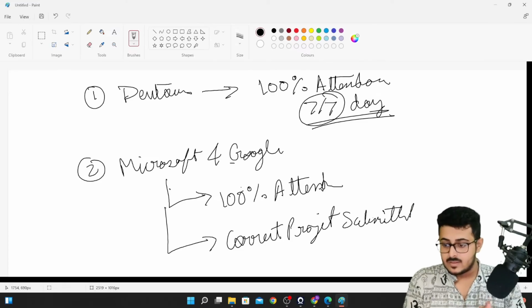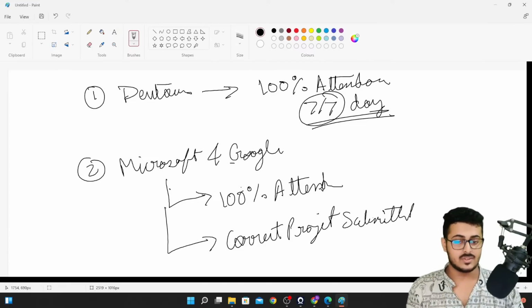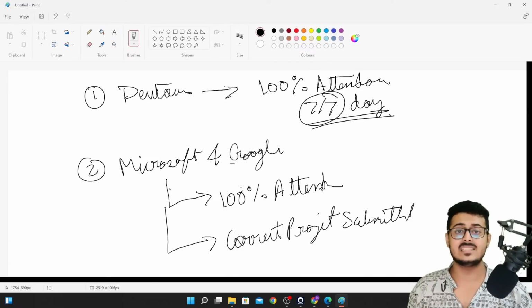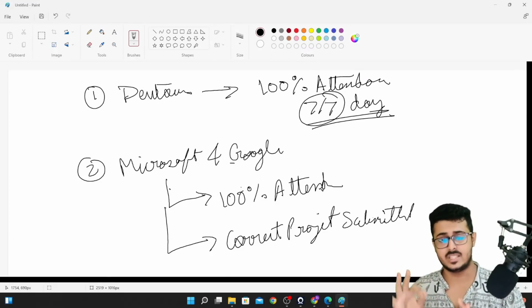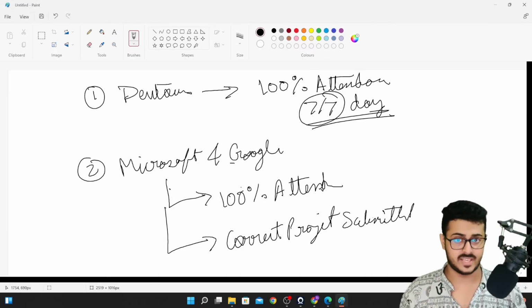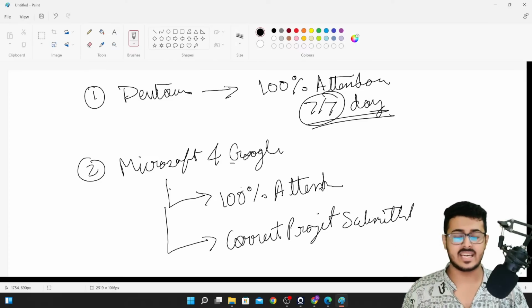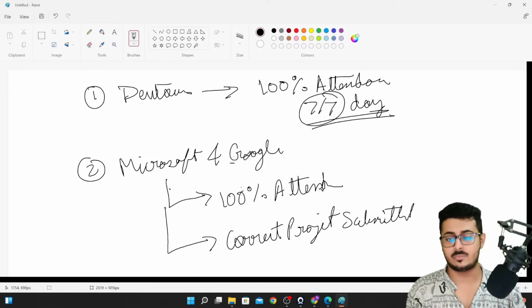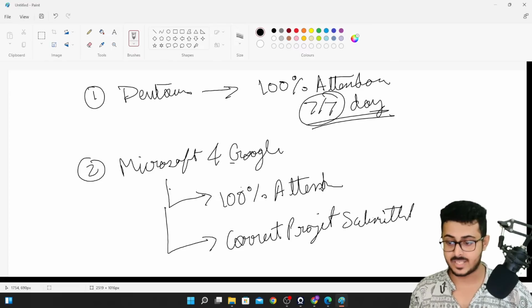So as you are able to understand this, it's pretty simple. The next thing is there is no cost associated with this boot camp, neither with the certificates. You don't have to pay anything. It's free. Neither the certificates nor the classes. You don't have to pay anything for the same. So please make sure of it.